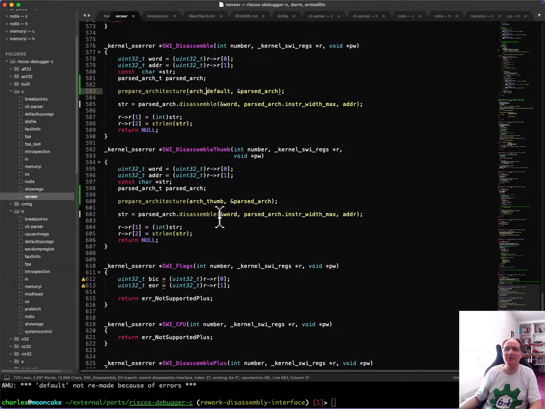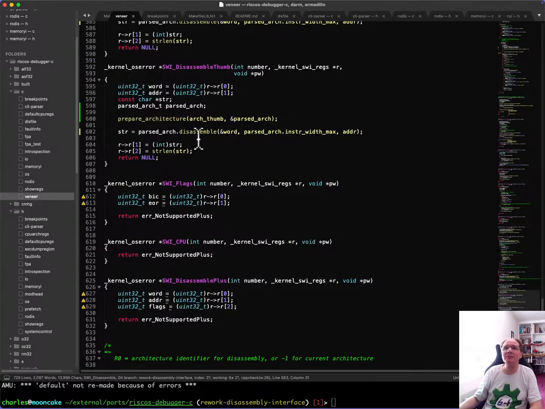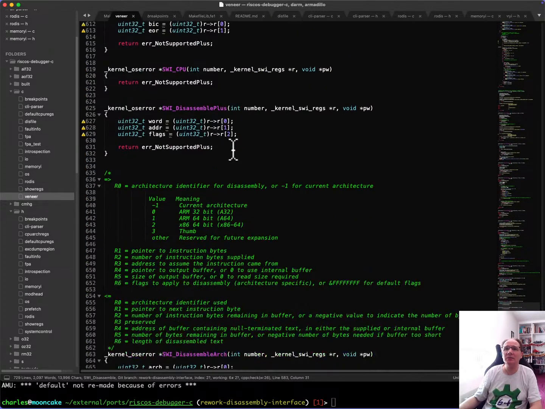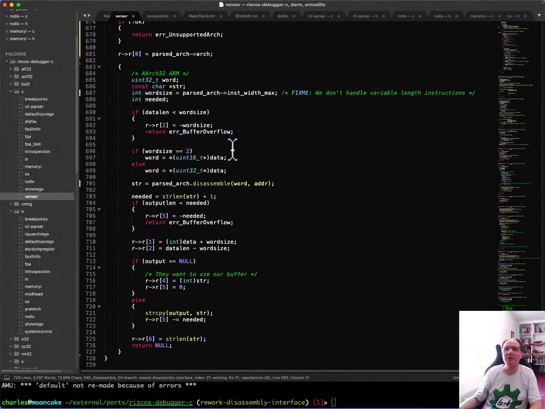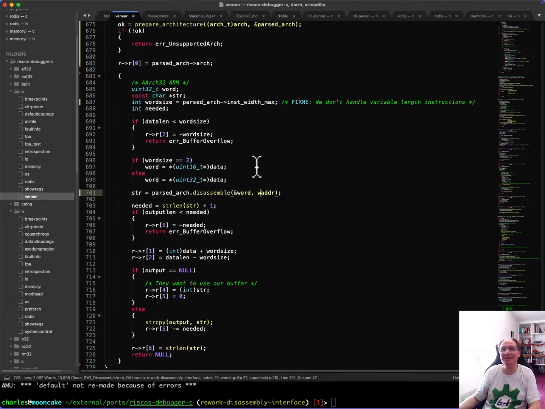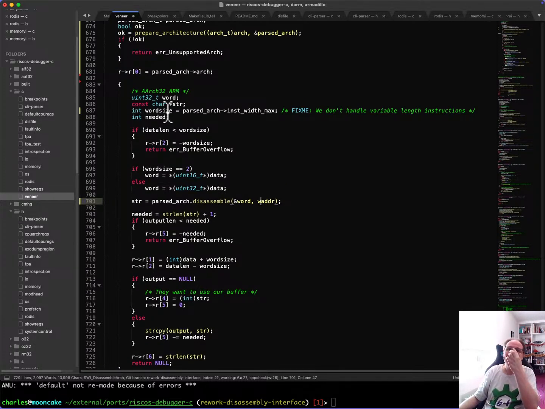It's quite cool, isn't it? I wonder if I should make them common, maybe another day. And I've probably done the same thing here, so this should be ampersand word and word size, because we've already extracted that data. Actually, strictly, we don't need to care, because we don't need to put it into a word.